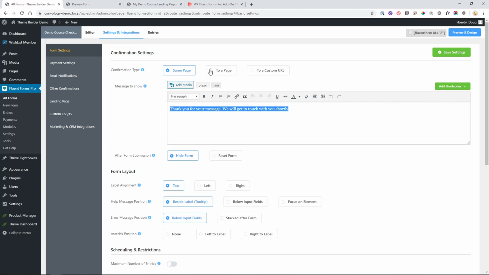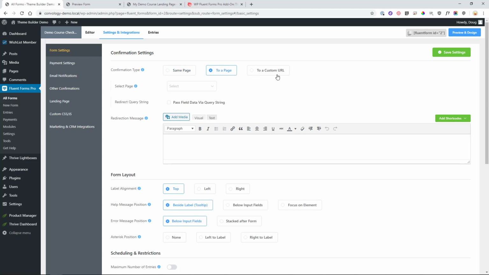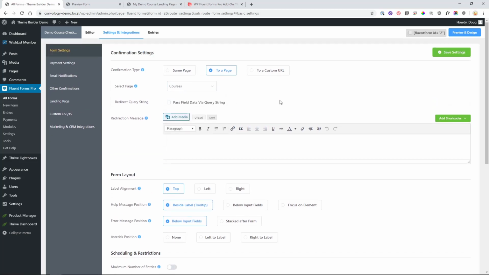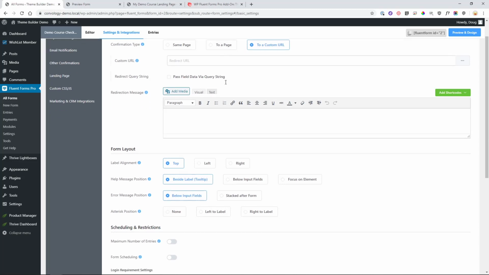But in order to do the redirect like I just showed you, we want to send them to a specific page or to a custom URL. In the example I just showed you, we sent them to, where is it at? Courses. That's like the Thrive Apprentice default course page. If we wanted to do a custom URL or a specific page, simply click on that and type in the URL that you want people to go to, and you can send people directly to a specific course or to a specific lesson, or maybe to like a thank you landing page. All those options are available.